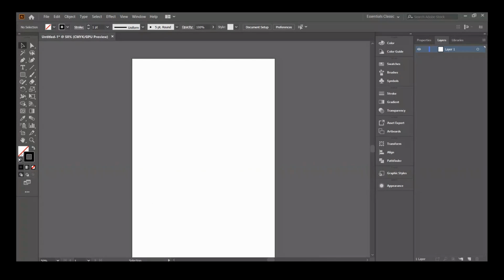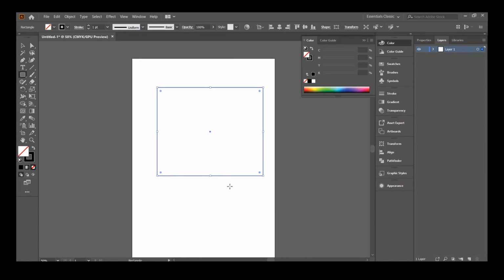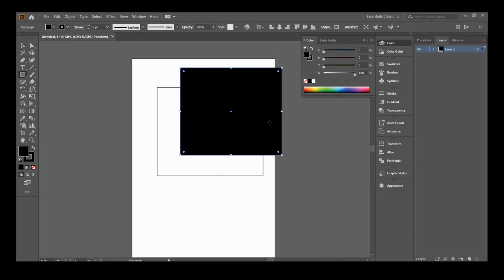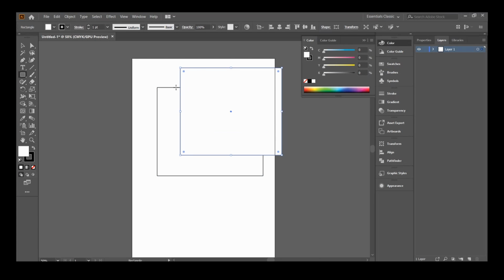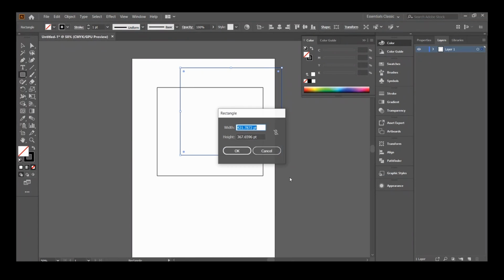Now we'll go about colors. There are mainly two colors you need to know about: the fill color and the stroke color. The fill color, as the name suggests, is basically the color which fills the path. And right now I have it at no color. This red line over here means no color, so it is transparent. So if I draw one more rectangle, you can see the rectangle behind it. Now if I put it as black, this rectangle color becomes black. If I put it as white, it becomes white, but you cannot see the path behind it. If you want transparent, basically put this no color.